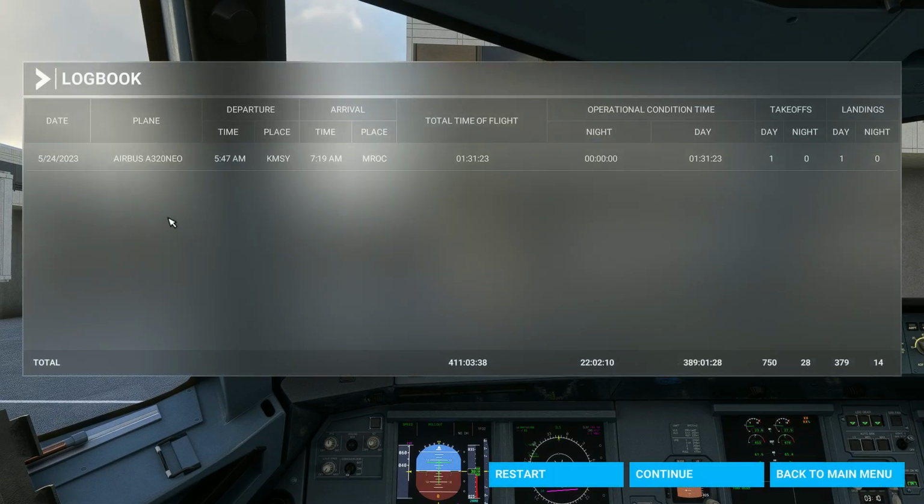Okay, this is a logbook of the flight. Now, trust me, the total time of the flight was a lot longer than this. It was probably closer to 3 hours. The reason it's at 1:31 here is because once I hit cruise and everything was running nice and stable, on long flights like this I usually increase the sim rate 1 or 2 times. It depends on how much time I have. Not always. A lot of times I'll do it in real time.